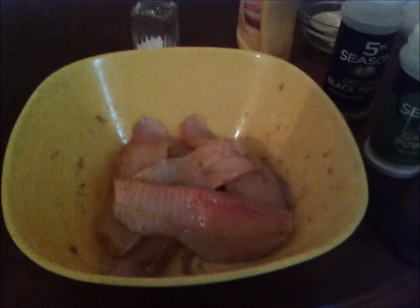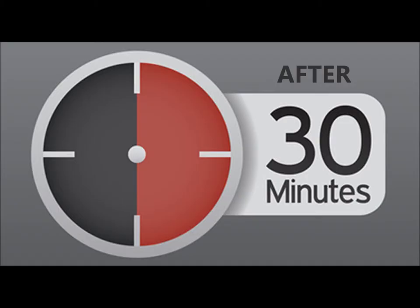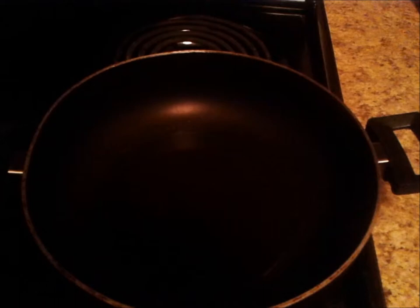Allow this to marinate for around 30 minutes. After 30 minutes of marination, we are going to fry this along with the thinly sliced lemon. Take a pan with oil. I'm going to fry this fish in the oil.